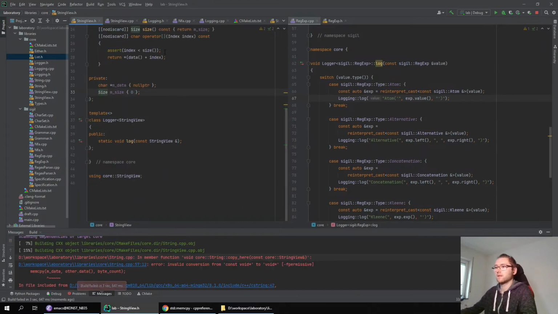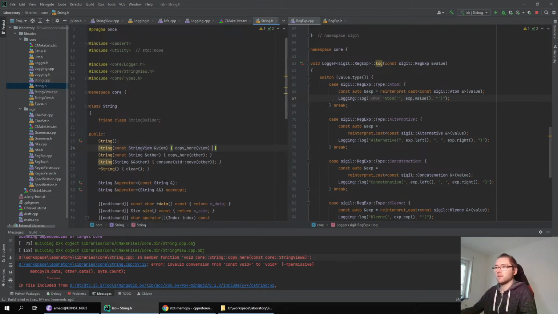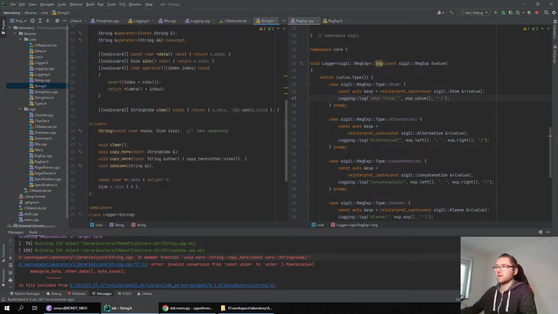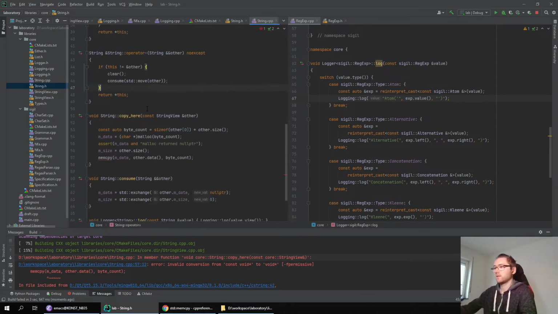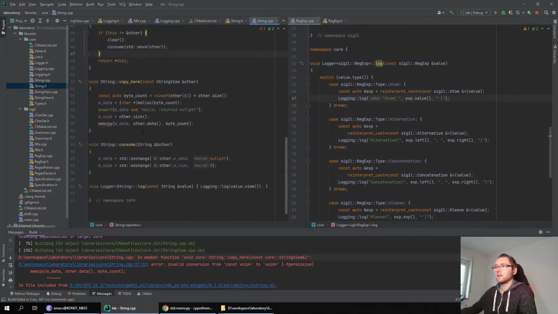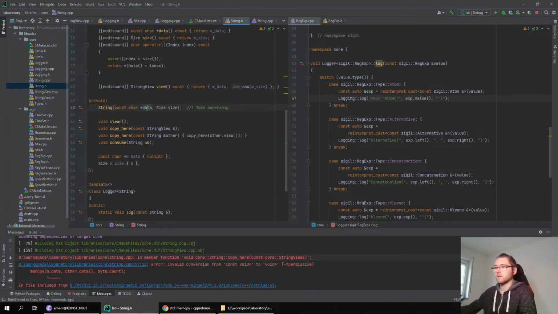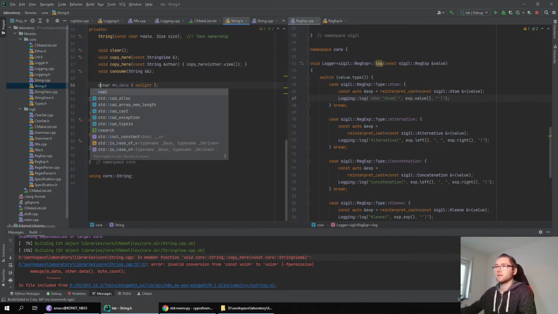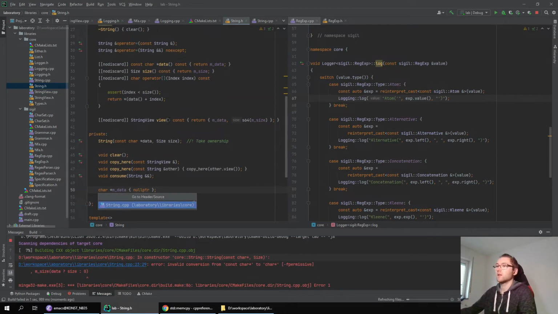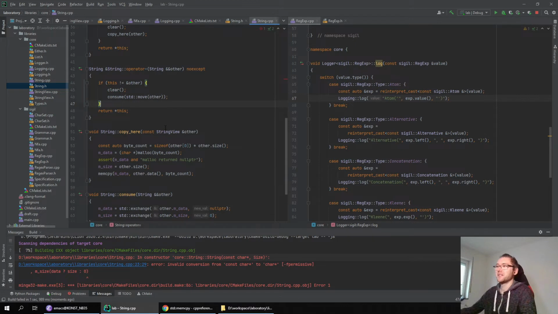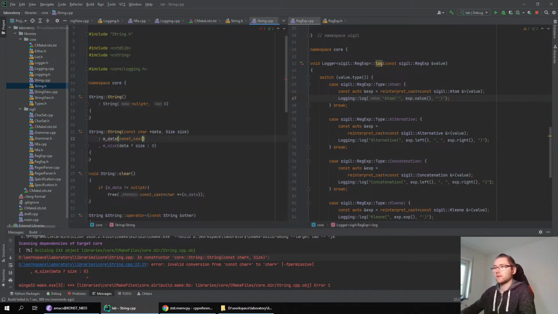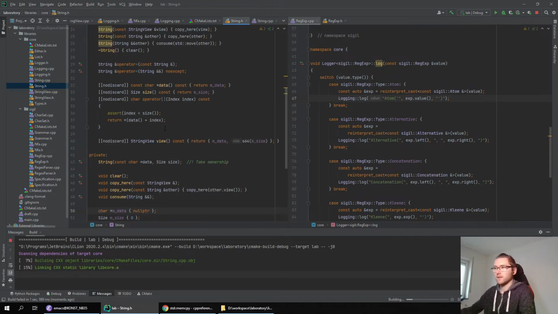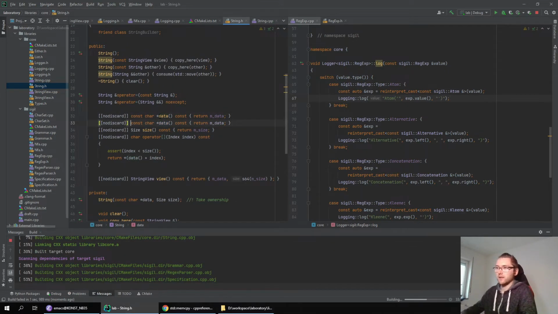Also, string. This has to work with this stuff. So we accept it as a const char pointer, but we are just going to store it as a char pointer to characters. And now I'm going to const cast it once to a char pointer. Then I'm also going to add a mutable accessor.